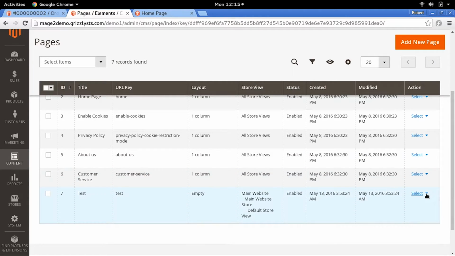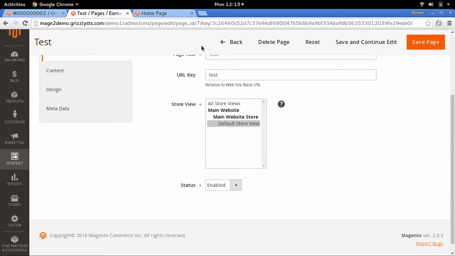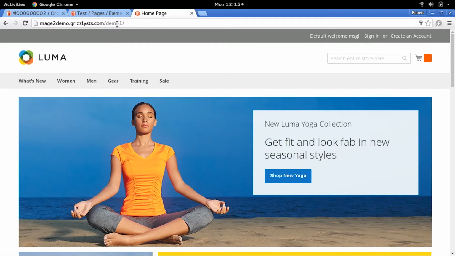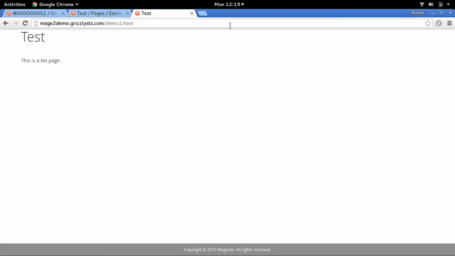We can go ahead and view this test page. As you can see, you can set a page title and URL key, and the URL key is just the URL off of your store's URL. Here the URL key is test, and we're going to /test. As you can see, I misspelled test on the page.